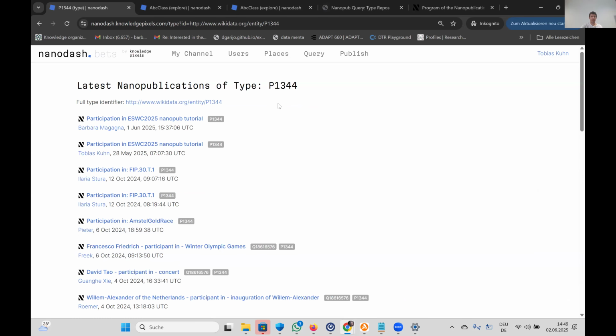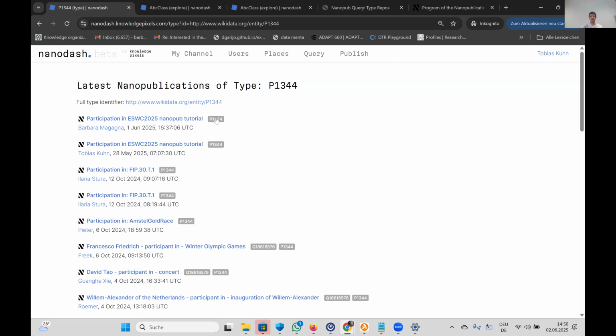In this case, it doesn't show the label because it wasn't able to figure it out. But this is the event participation link that is attached as a type. That's actually another rule that I haven't even mentioned here. When all the triples in a nanopublication assertion have the same predicate, for example, if there's just one triple, then this predicate is also seen as a type.